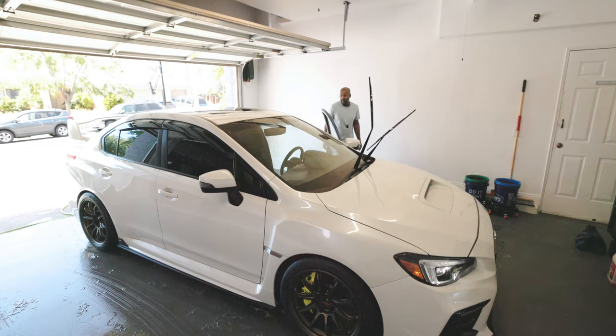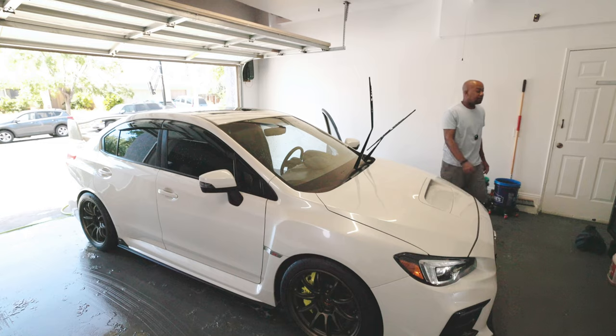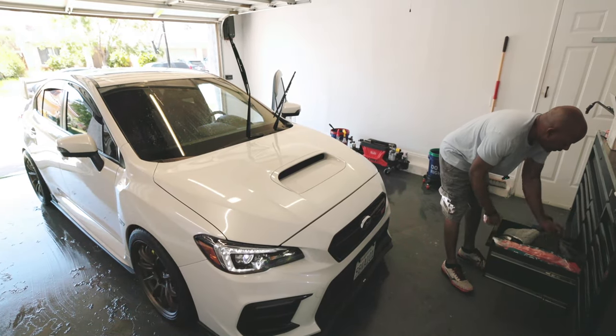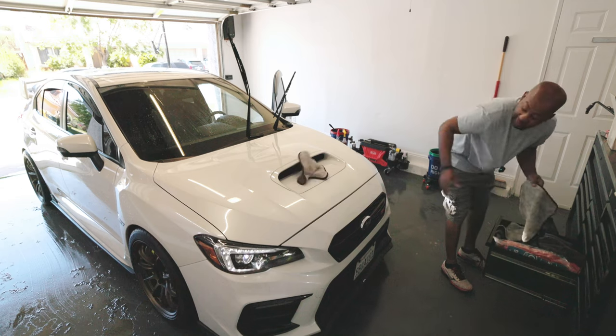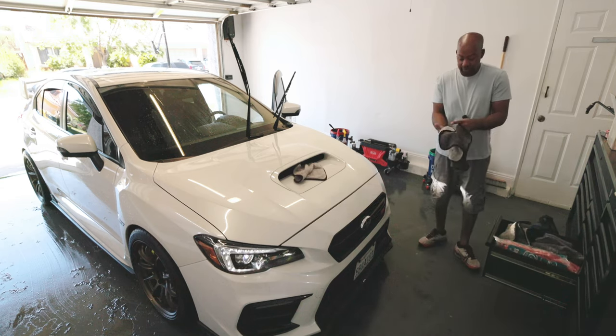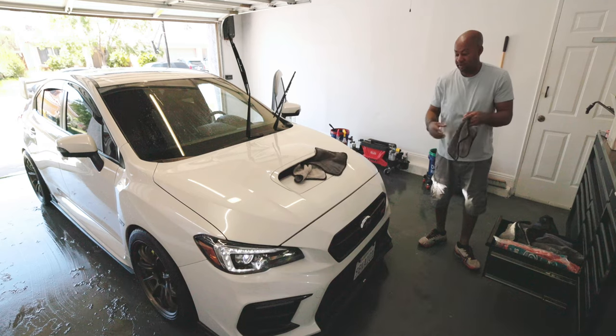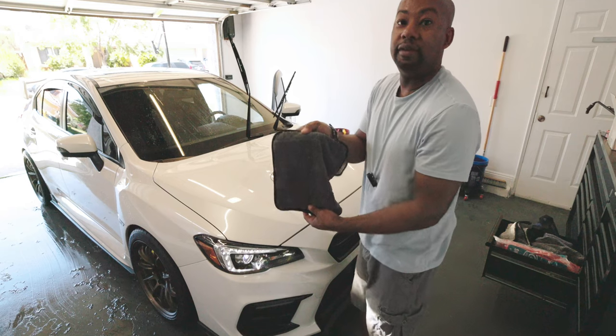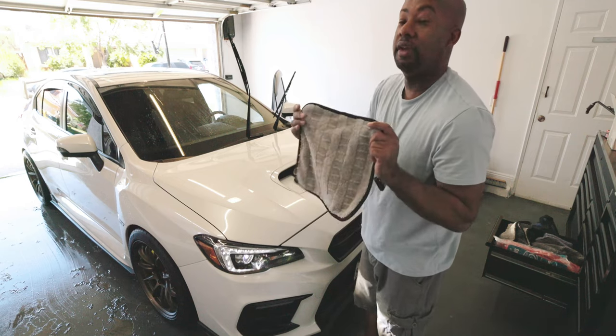I do love that sound. Gonna grab some towels. Favorite towels are from the rag company. They don't have a tag on it, but they're these gray ones. You can find them on Amazon. They're like the super thick boys for drying.